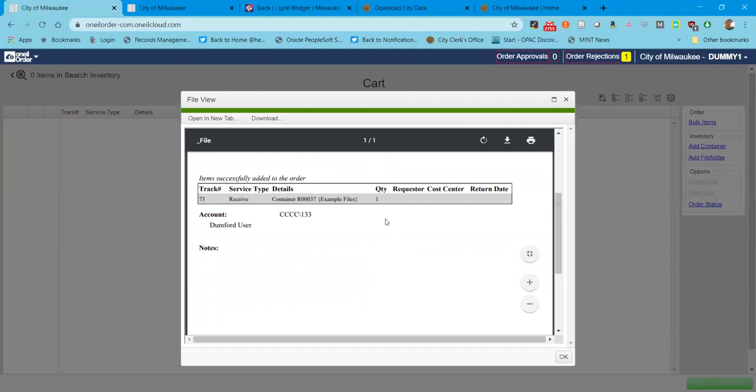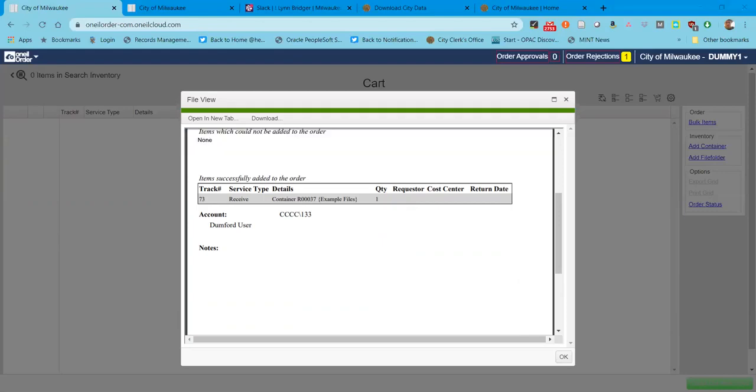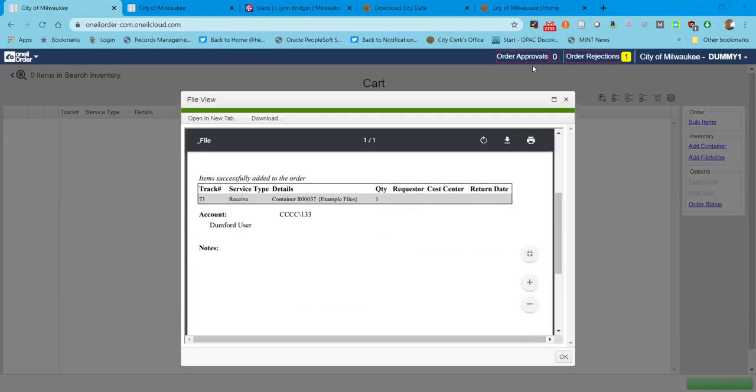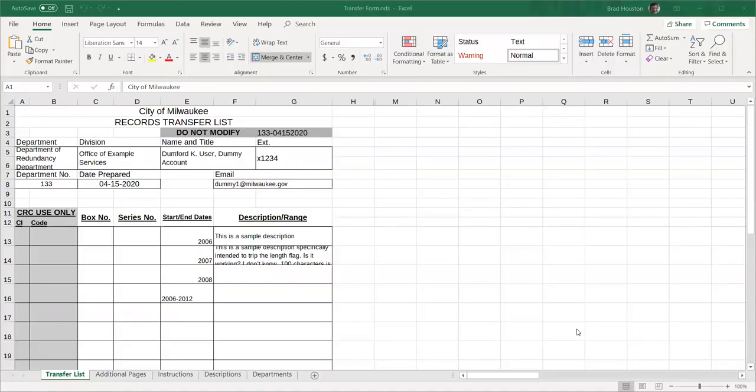The other way that you can transfer boxes is by using the new transfer sheets. So let's stop share momentarily. And we are going to share said transfer sheet. This is available on the Records Management website and the Mint, and is now a spreadsheet rather than a Word document. This lets you more easily copy and paste file manifests and sort as needed, and lets us quickly import a bunch of boxes into the system at once.